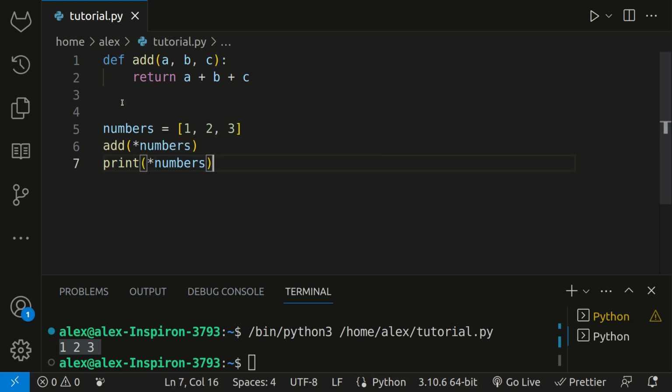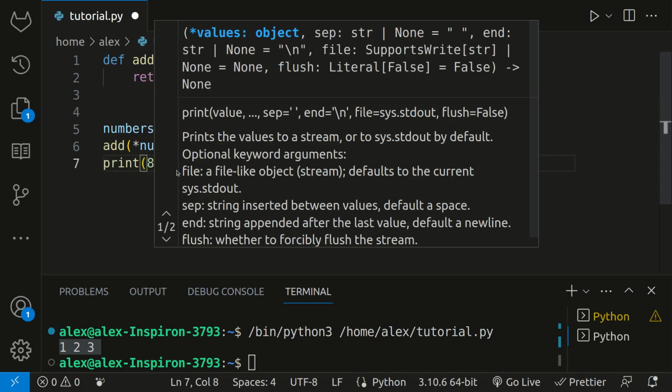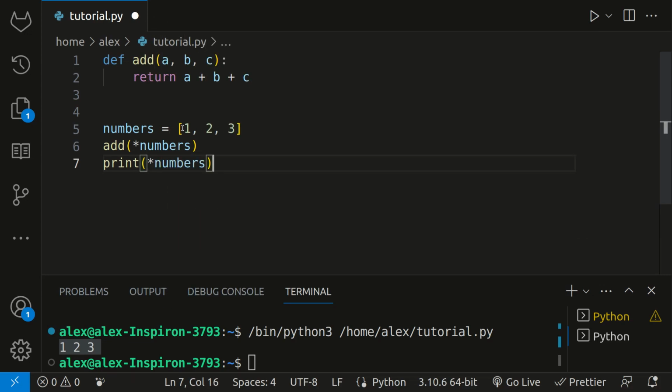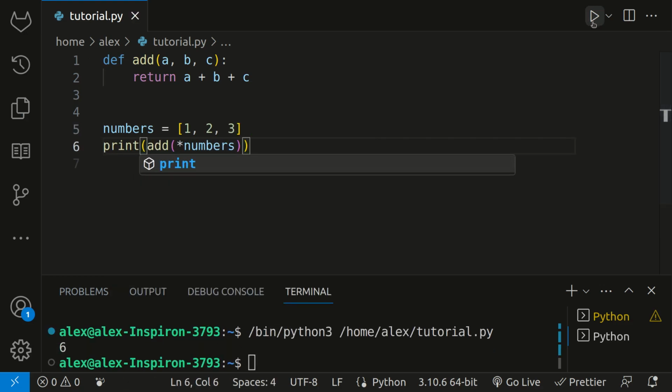So this just simply takes each item and then puts it in whatever you're doing, right? So in this function, it puts it for every single argument. With the print statement, all it did was it unpacked this list and put it into the first argument in the print statement, the second argument, and the third argument. And so with add numbers, we actually have to surround this with a print statement because it just returns a value, doesn't print it. We get 6 because we added 1, 2, and 3.